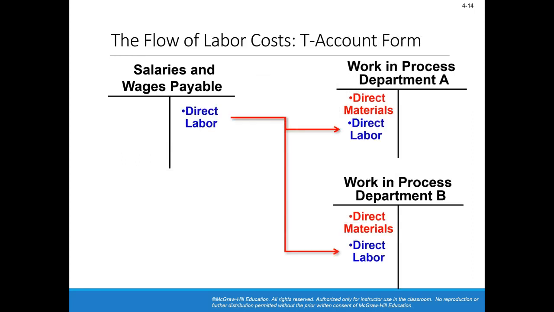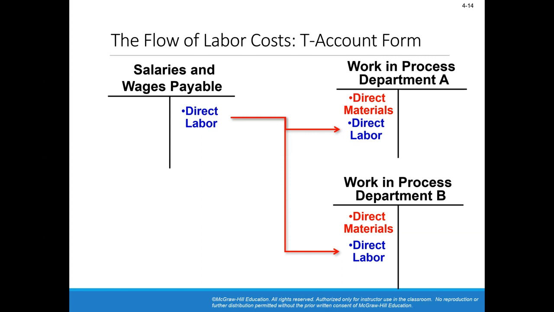All right, so now we have labor, direct labor. So we have people working in Department A and Department B that are in the process of producing those units. So we have to pull that out. We know we're going to have to pay them later. So whenever we have to pay somebody labor, that means that we're liable to pay them, and that becomes a liability, right? So we owe them in the future. So we're using salary and wages payable. That's my credit. It normally sits a credit balance until you're ready to pay it out.